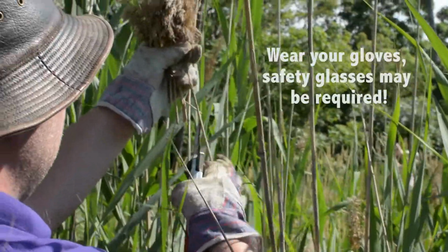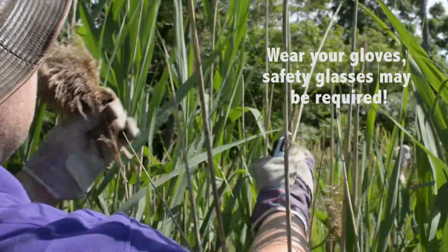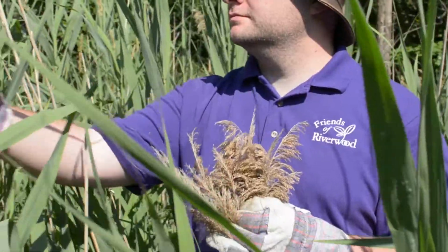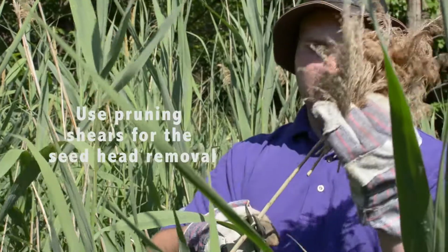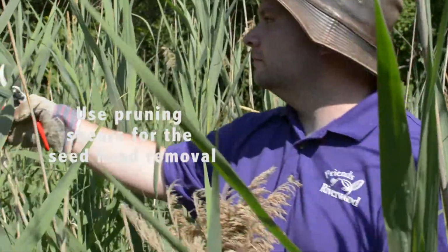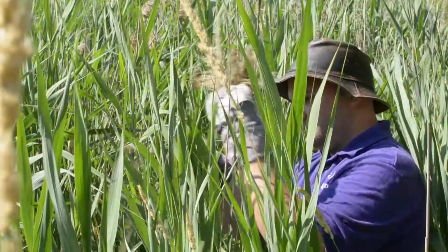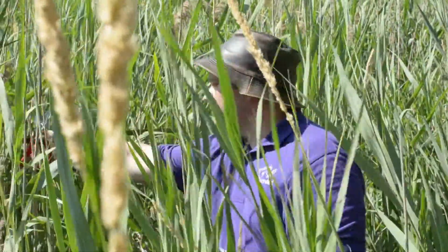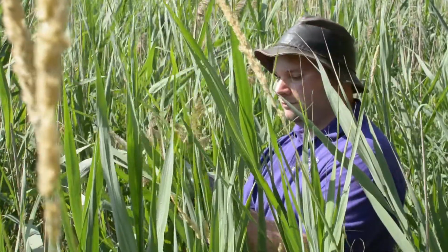When we're getting rid of Phragmites, we always want to make sure that we've got protective gloves on. Sometimes if we're in more swamp-like areas, rain boots are a good idea. Ideally, you'd want to get rid of Phragmites before it starts to seed. It starts to seed usually between July and September, so anytime before that is ideal. That's in order to stop it from seeding into new areas of the park and so that we can isolate the population that we're working with.